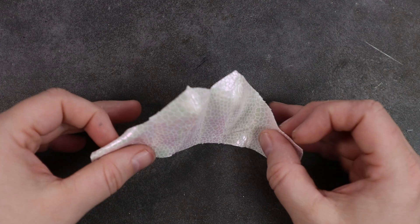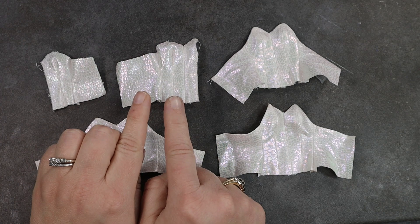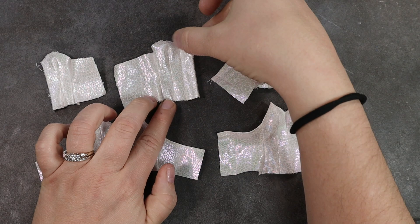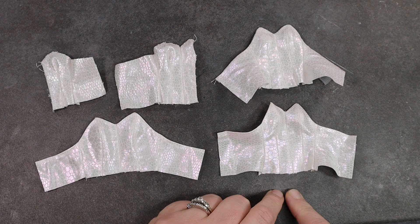If you ever wonder why it takes me so long to create dolls, it's because I'm my own worst enemy. Here are my revisions for my bodice: revision number one was a bit ill-fitting, so I used that to create number two. Number two revealed I actually needed a full princess seam, so I used it to create number three. With number three I was unhappy with the way the top looked, so I did another draft — number four. I then tried remaking it with no lining but still didn't like it, and went back to number four.